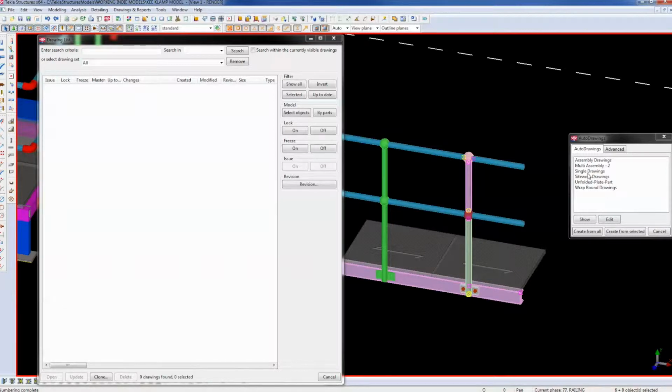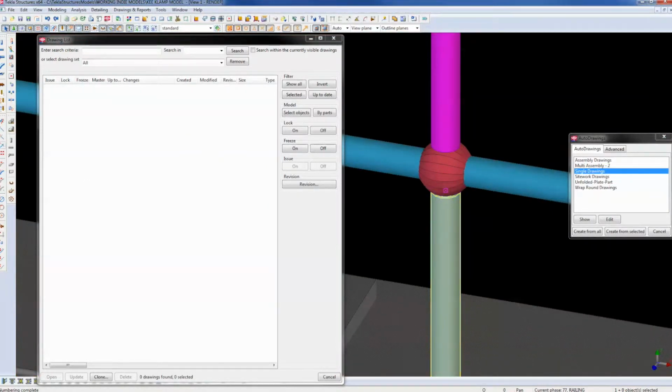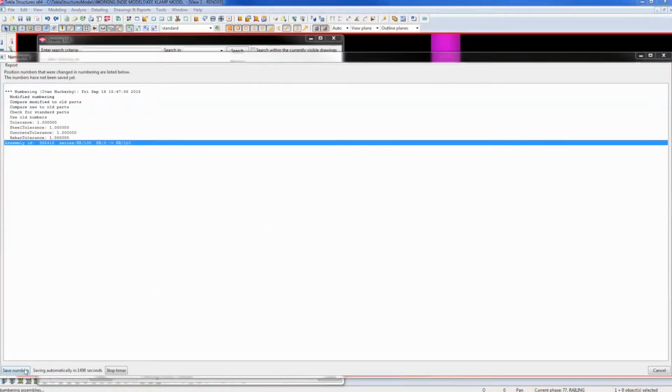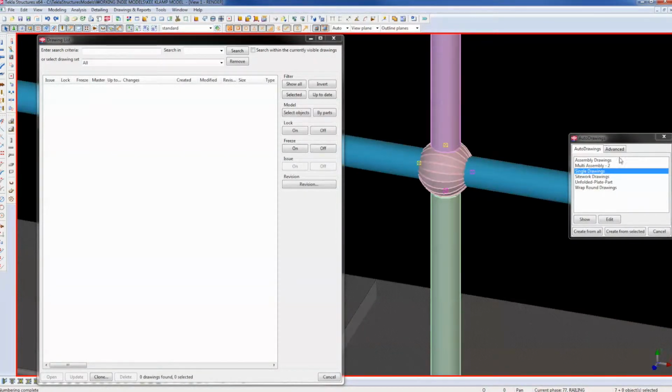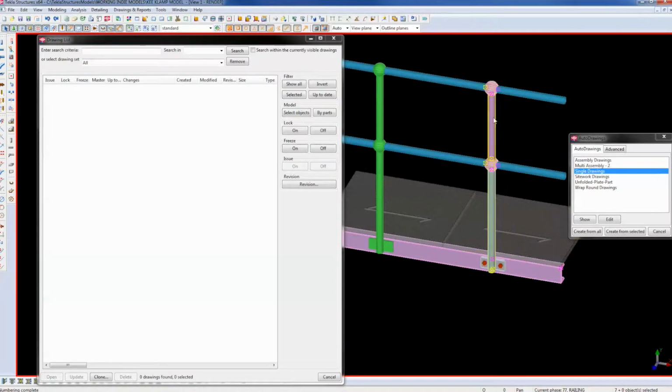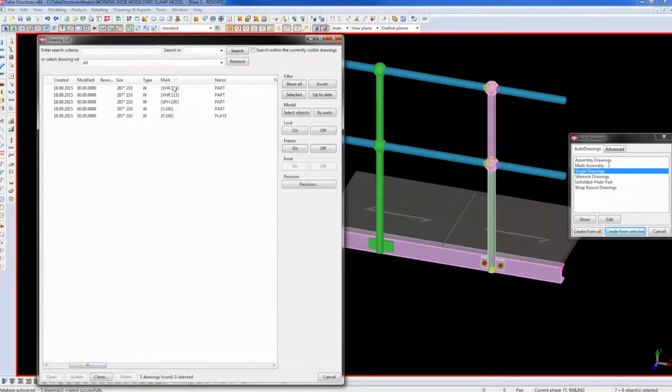if we produce single drawings, when you use the ball and stick or modeling out, if you produce drawings when your ball and stick assembly is made up from welded components and you run your single parts drawings, you'll see that instead of seeing two single part drawings, you see several, and it's produced one for the spheres, one for each tube section, and one for the palm plate on the bottom.